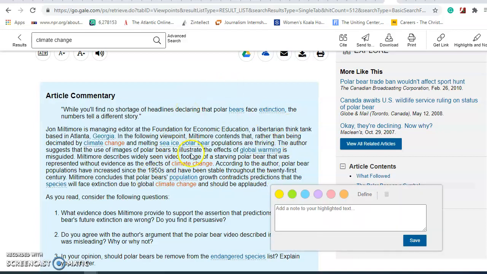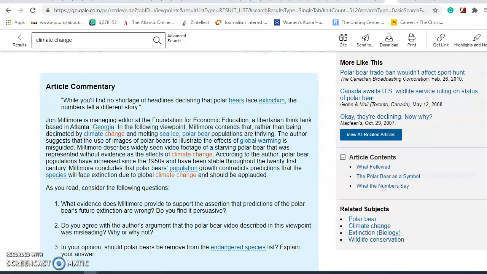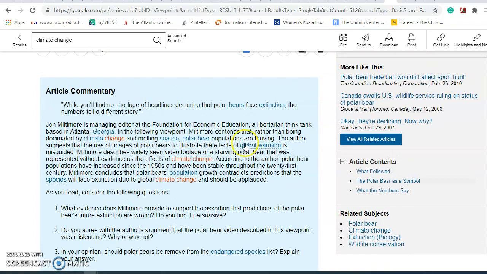Okay, so this is interesting. I don't know that this necessarily says anything about climate change not existing, but it could be used as an opposing viewpoint because it shows a little bit more nuance to this argument.